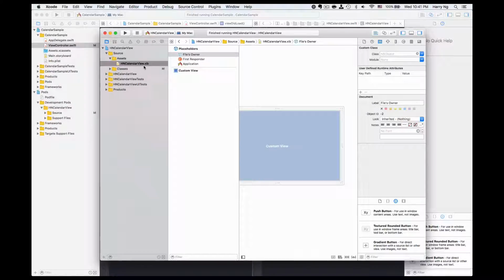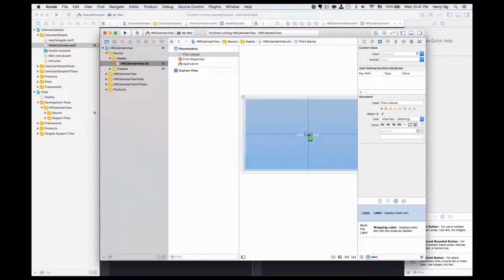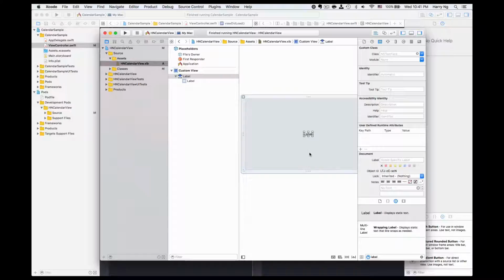As you can see, now it creates a nib file. And then let me drag the label here, say appearing at the middle of the base view. While I created this nib file, I shall relate it to our view controller class.